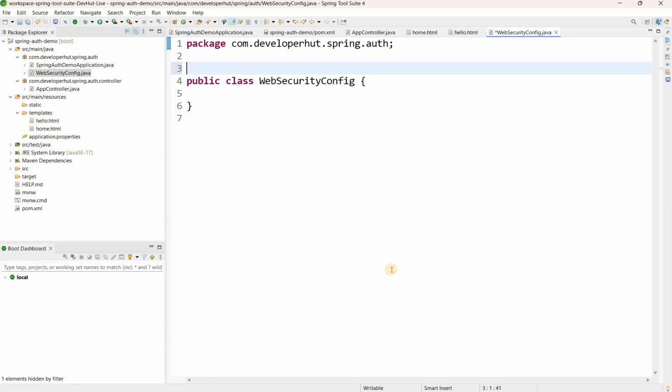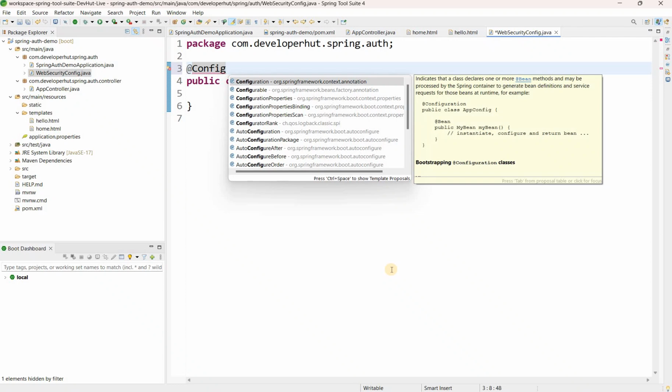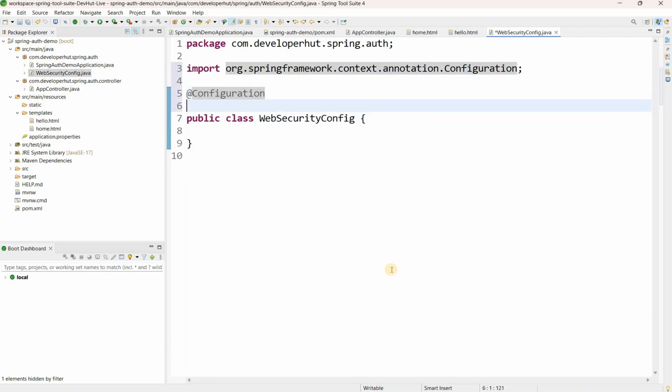So the first annotation we need to add over here is @Configuration. This annotation enables this class to be invoked while application startup. Next, this class should represent that it is adding some security related configuration.